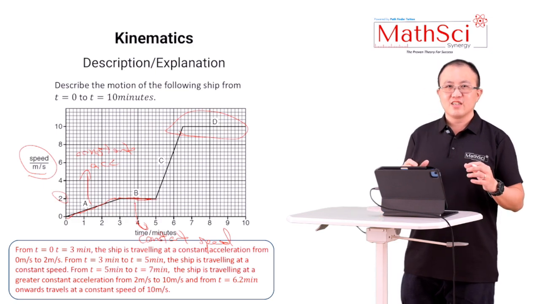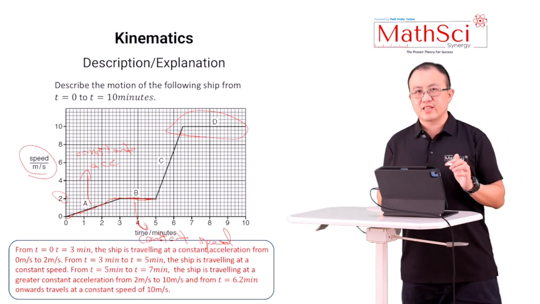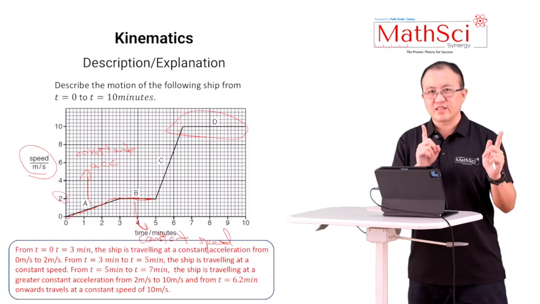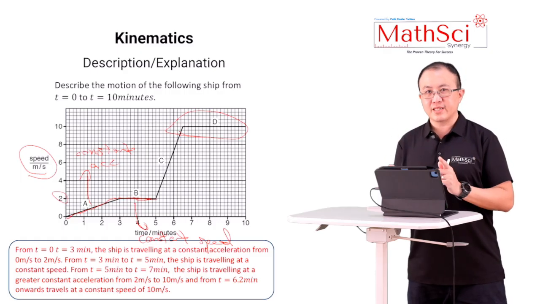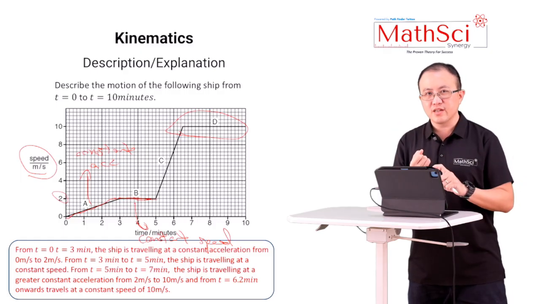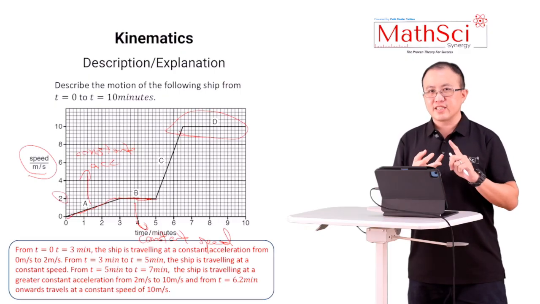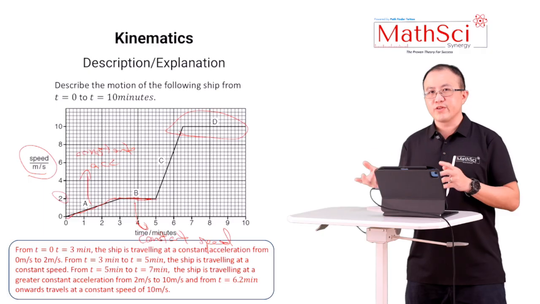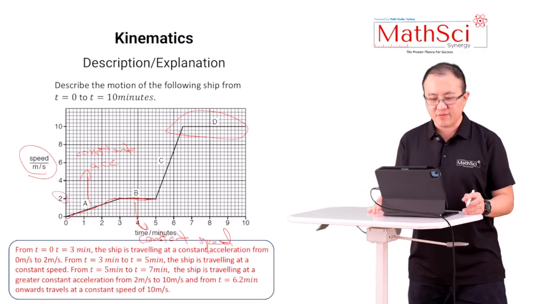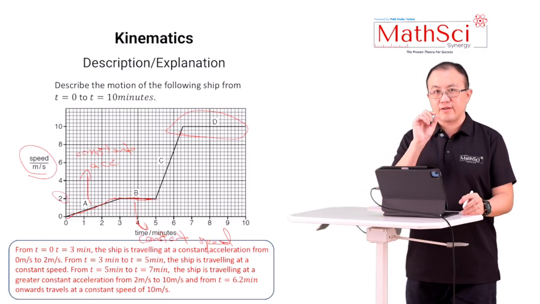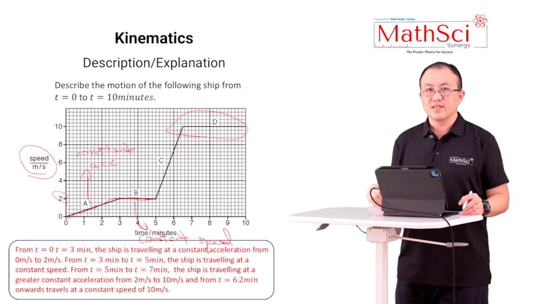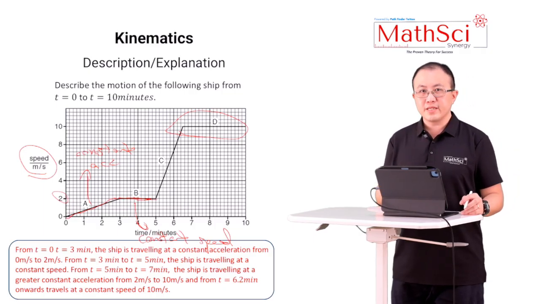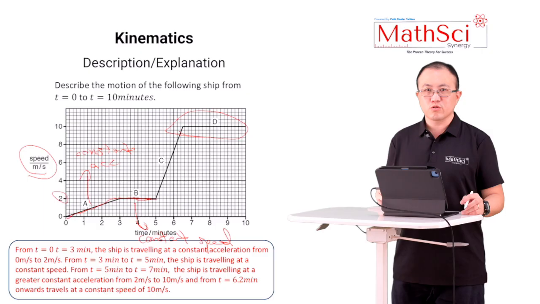Very long. So in the description, just take note that you need to mention the time frame that you are describing, what exactly is happening. Use words such as acceleration, velocity, distance, displacement to describe. Do not just say, oh, I think it's moving, not moving, and then very vaguely talk about it. And of course, if you have a graph where the values can be gotten from the graph itself, please try to use the values that you have gotten to describe it.